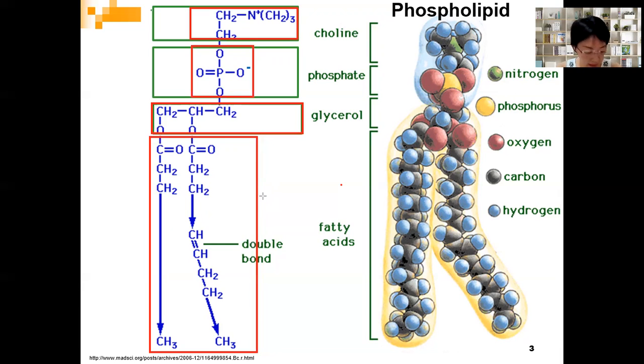Can you find the 2 locations that are charged? Hoshini? The oxygen. Yes, this oxygen of the phosphate is negatively charged. Yes, very good. One more. And the positively charged one. Yeah, the N plus of choline. The N plus of choline is positively charged. So you can see that in this phospholipid molecule, there's this region that contains charge.